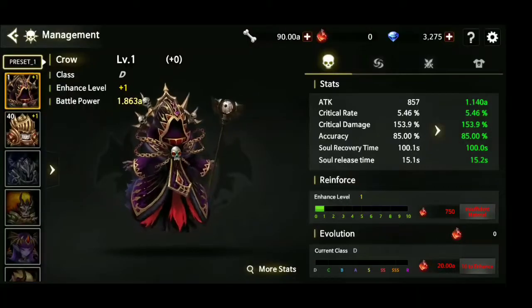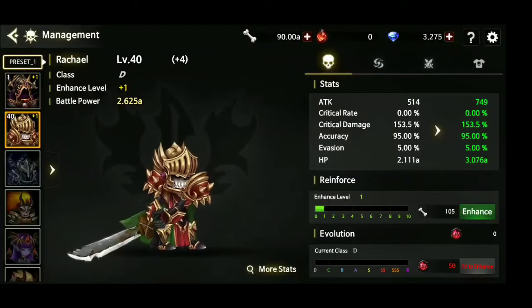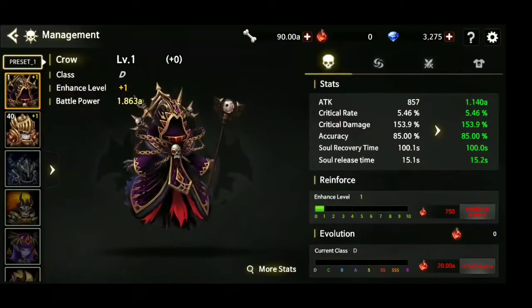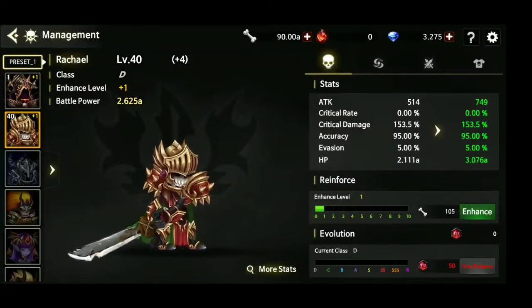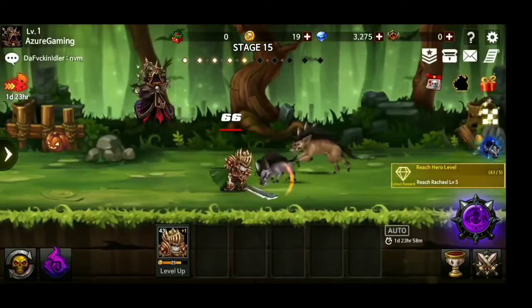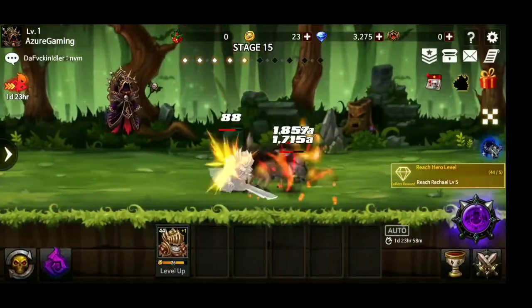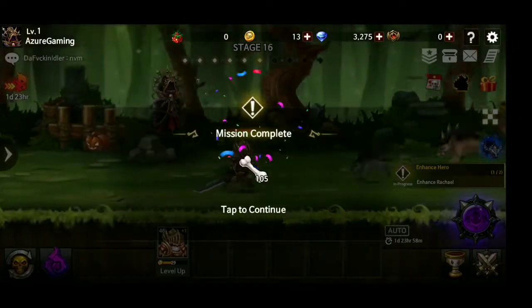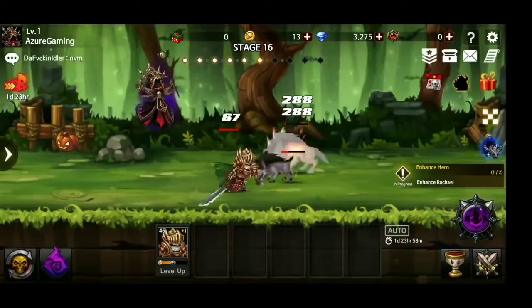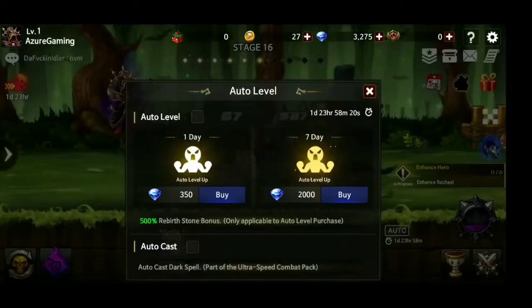What's this right here? This is my guy. These are his stats over here. We got Crow and then Rachel. Let's get out of that. What's this over here? Let's turn off the, like, what's that, like UI or... Mission complete. Let's get that bones right there. What's this purple stuff right here? All right, this is... Is that speed?